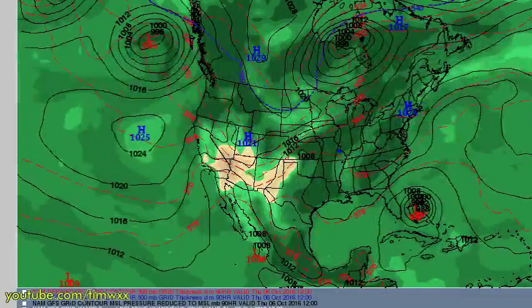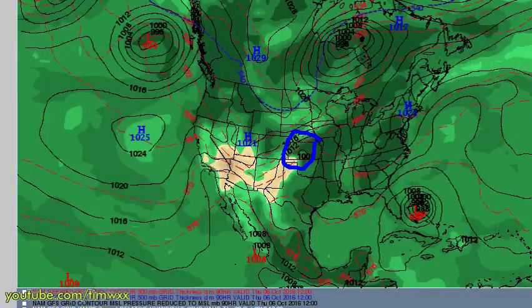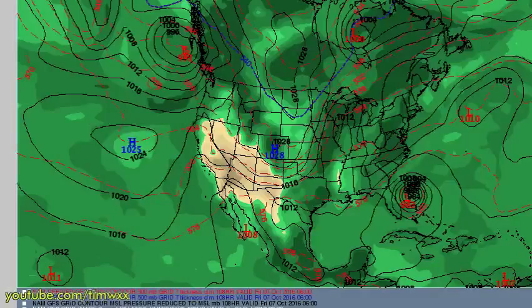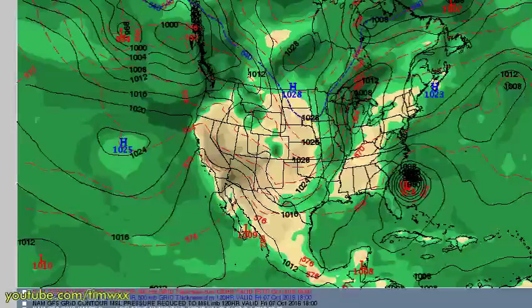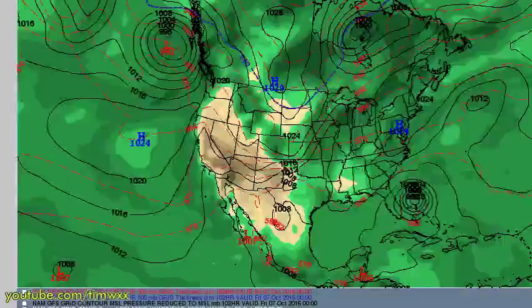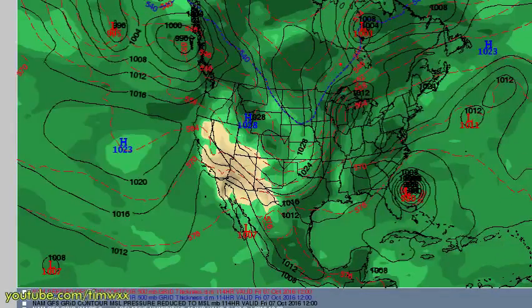And then we're going to see another front develop on the tail end in Kansas on Thursday. So there's going to be a chance of maybe some storms in that area, especially with the Gulf moisture streaming northward there. Then things get a little active for Texas on Friday. So here's Friday. Looks like we're going to have kind of a nighttime storm front sweeping through. This is Friday morning. Very strong front coming into Texas. The main low is going to be up in the Chicago area.